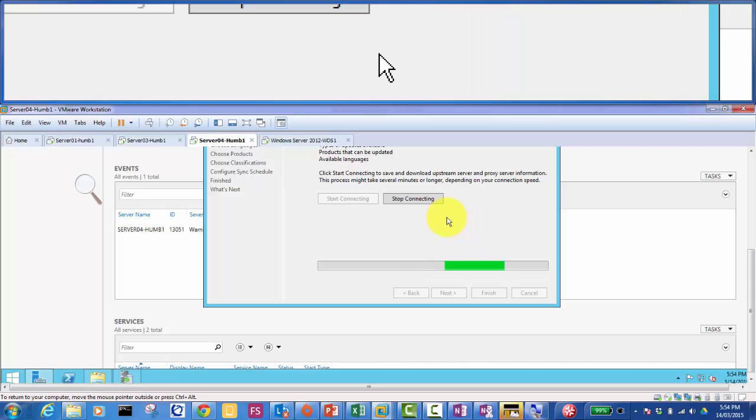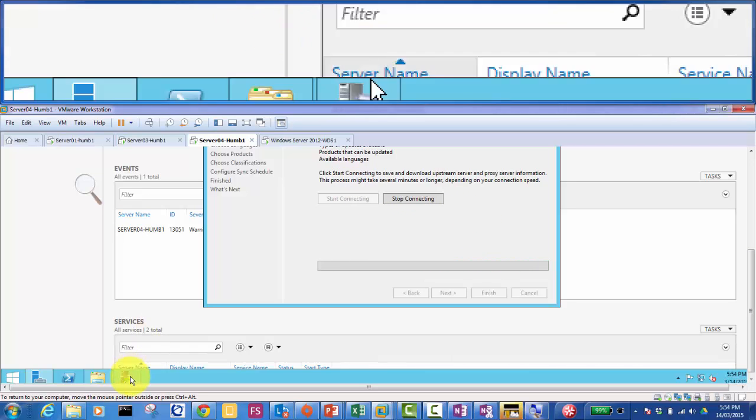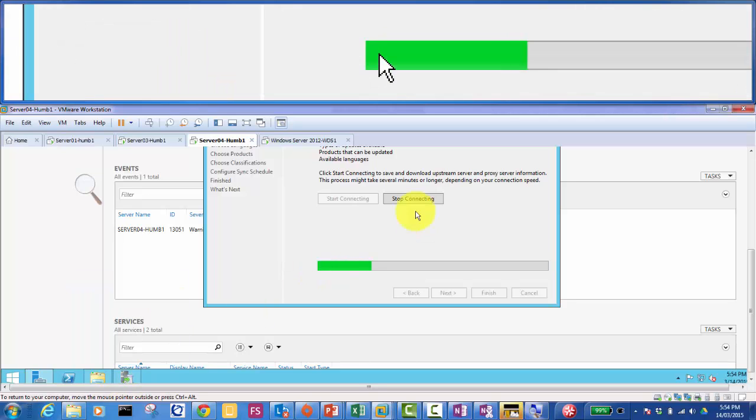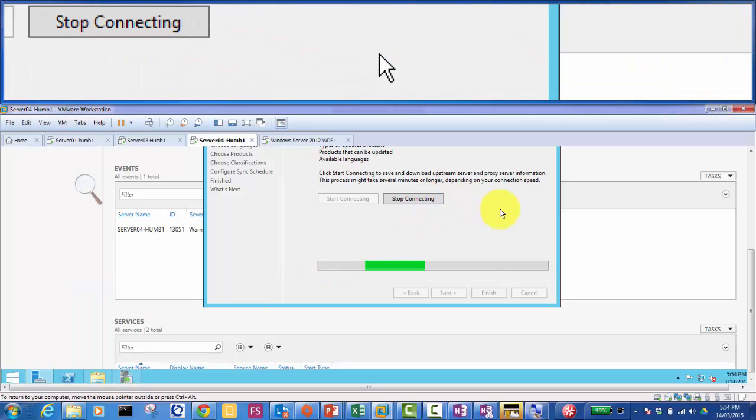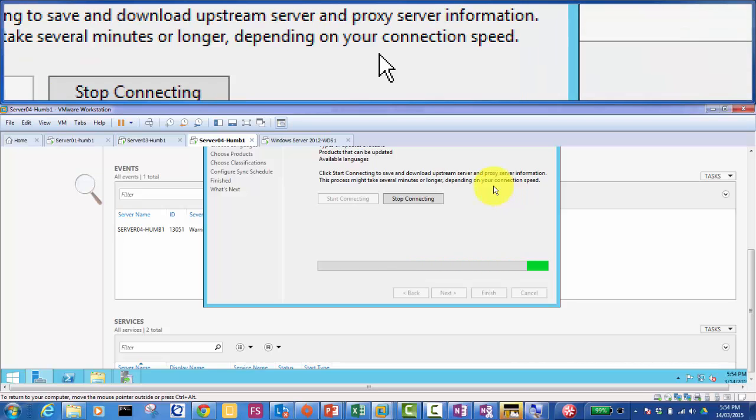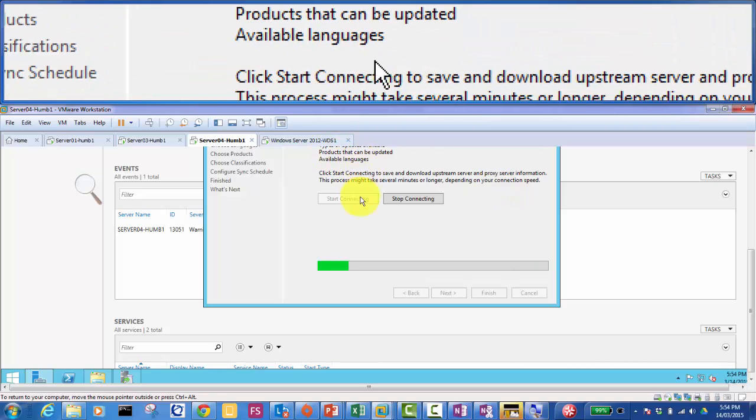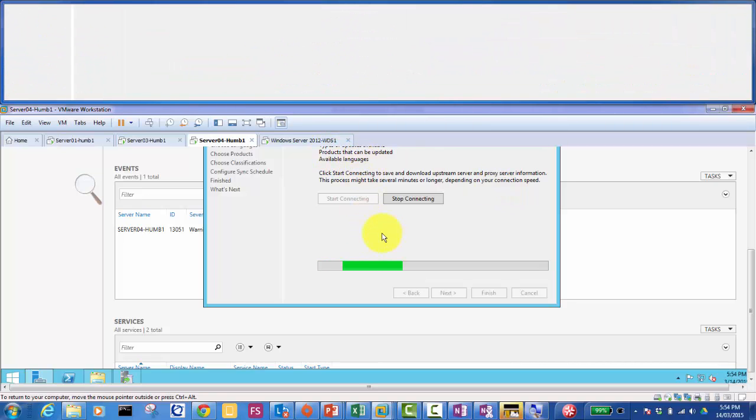After this, this is a 10-minute process, the whole thing to show the dashboard and everything. So it's just taking this much time. By now, if it didn't find internet, it normally gives that message.